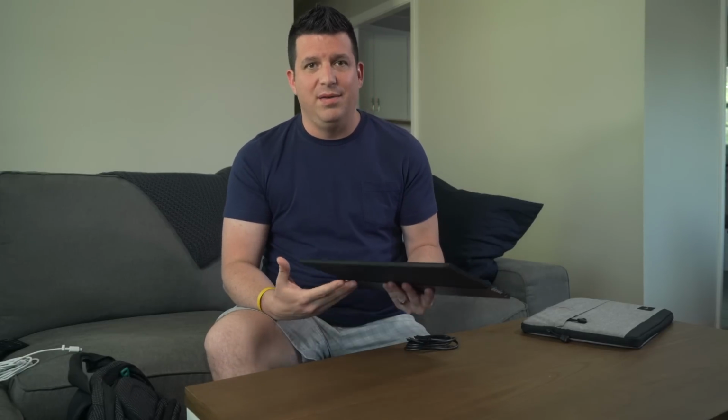But this thing is just an awesome external display, and Joe's actually been using it quite a bit here lately with the Mac, and I borrow it sometimes. I was testing a Chromebox and plugged it into the Chromebox and sat and just used it at the table. It's nice to have with me when I'm out, especially when I'm doing web development, so it's nice to have stuff in a separate window. A lot of times I don't need a second display, but when I'm doing that kind of work, I really need that second display, and this one's just so simple to set up.